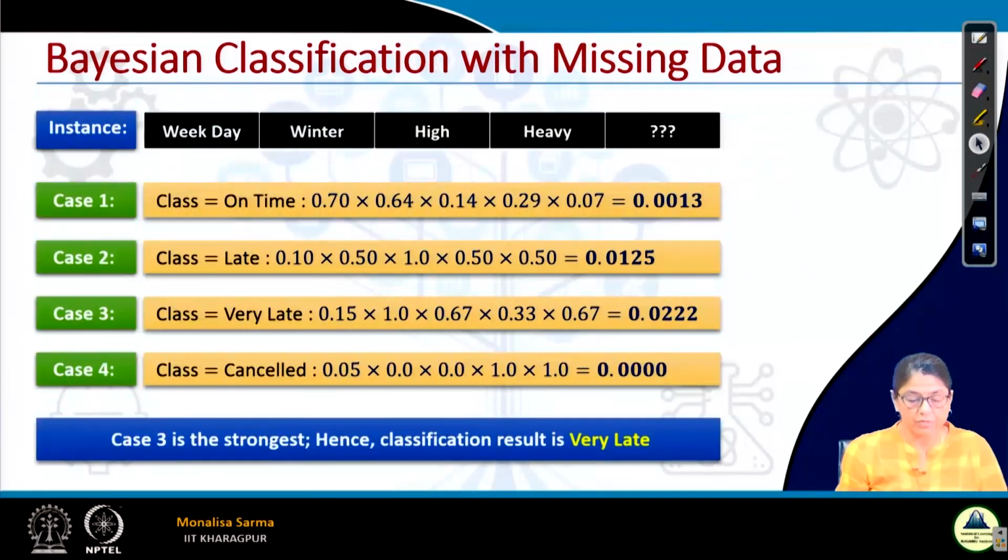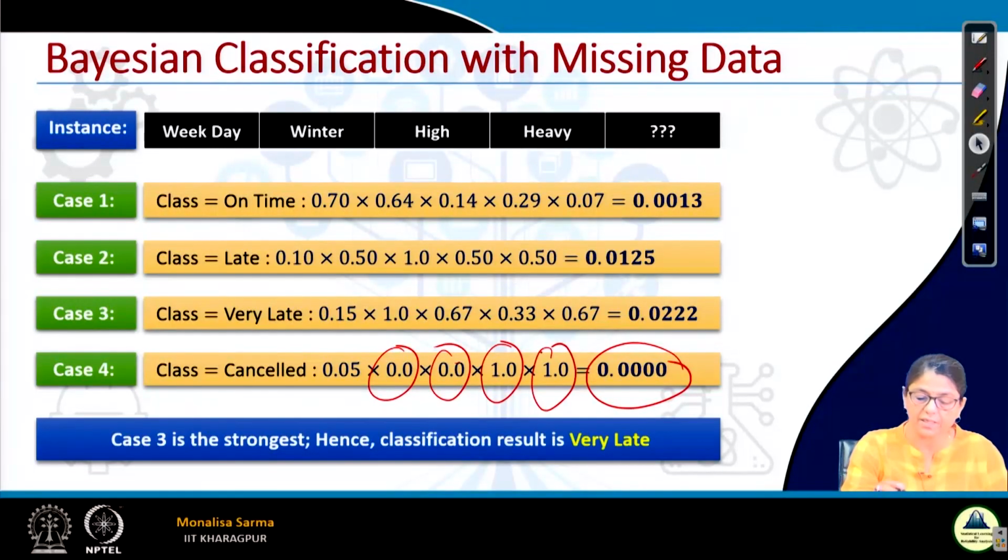So we have seen it before, isn't it? Here, this 0 value. Why did I get this 0 value? Because there were no such instances in my sample. So because of that, my whole probability became 0. Though there was representation for some other attributes, because of this my whole probability became 0.